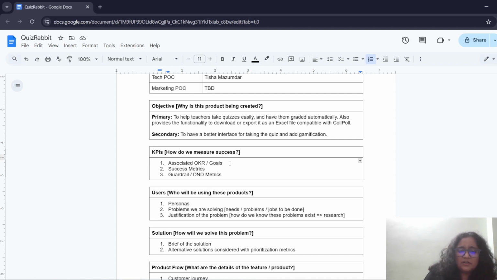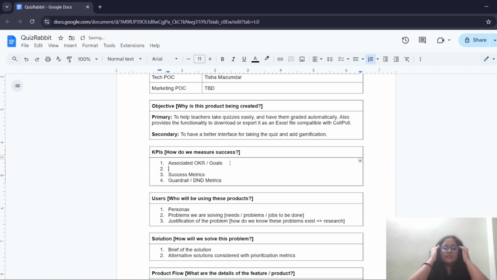So if I talk about my associated OKRs and goals, I want to export the results in an Excel sheet compatible with Callball. That's one of my goals.